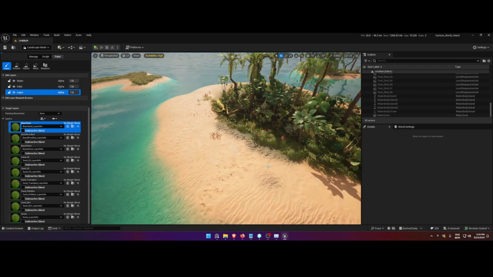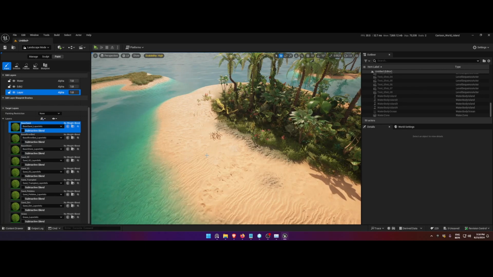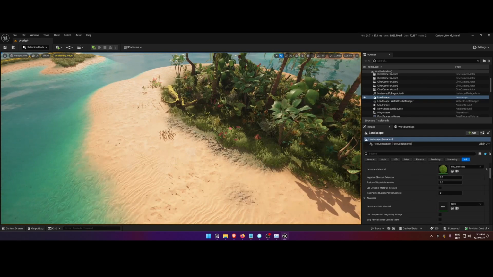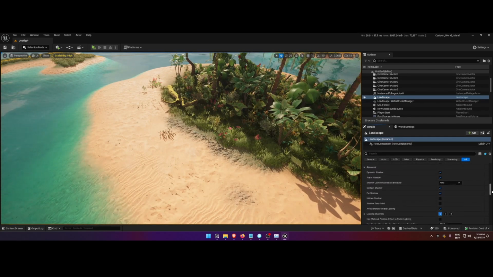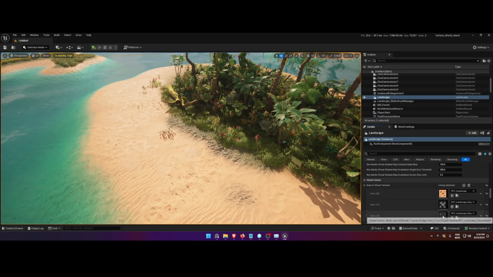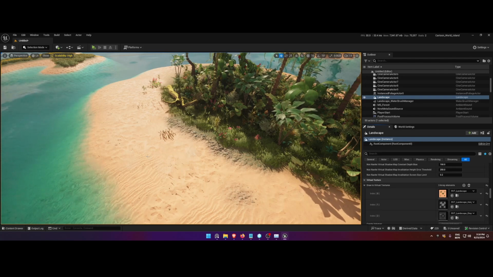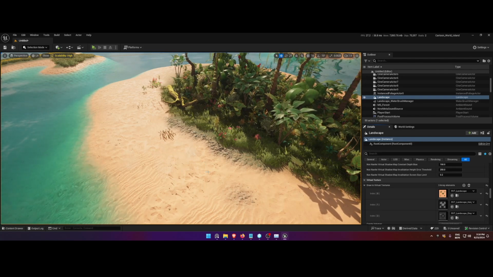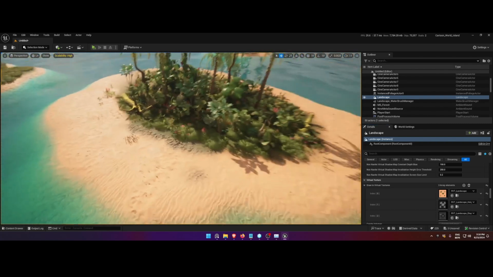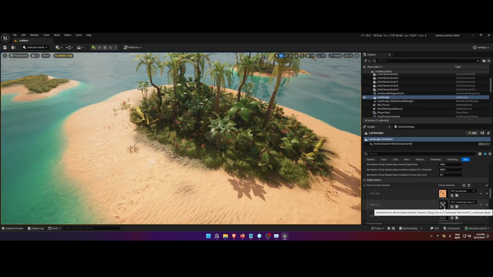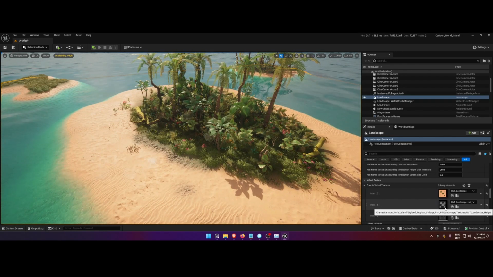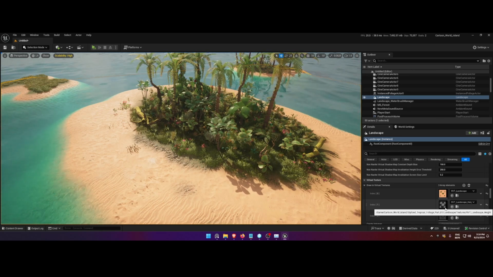In this one example, everything is using the runtime virtual texture. So know that the landscape is using 3 different virtual textures: one for the colors, one for the height map, and one for the displacement. The displacement is actually used for the displacement of the landscape. This one is used in one particular grass shader, so it's referenced in the projection function, which is actually projecting the grass blade onto the surface.